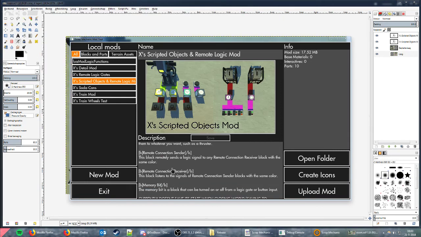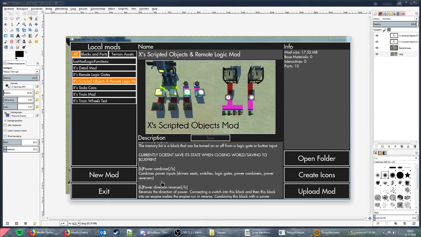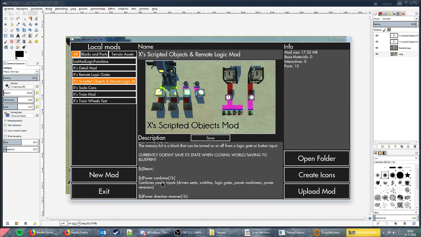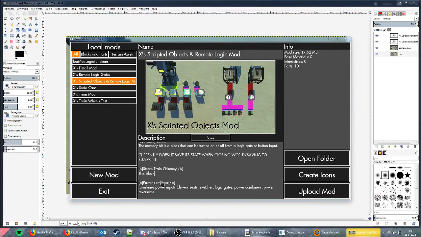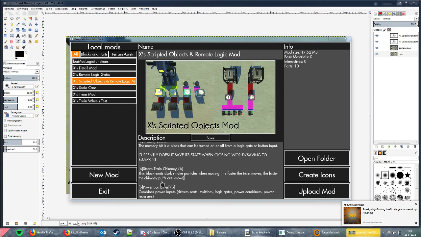I also need the steam train chimney. This block emits smoke, which means dark smoke particles when moving. The faster the train moves, the faster the chimney puffs smoke. And also emits white smoke when being triggered by logic.